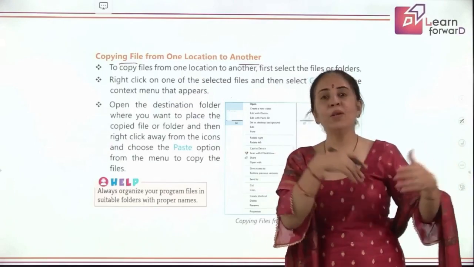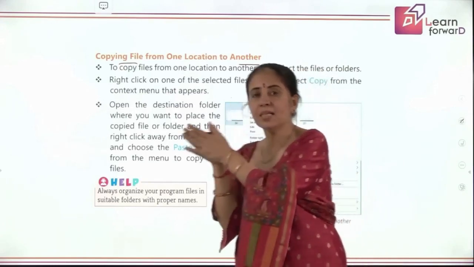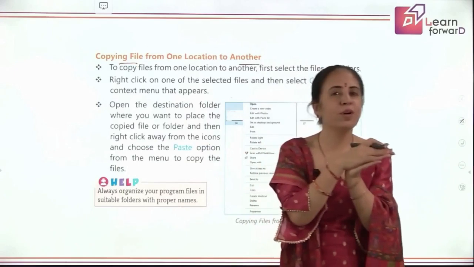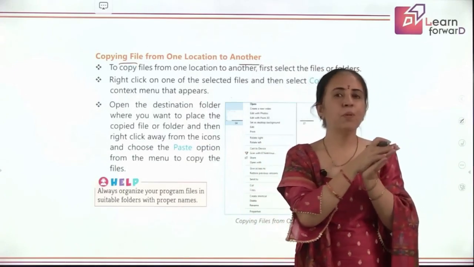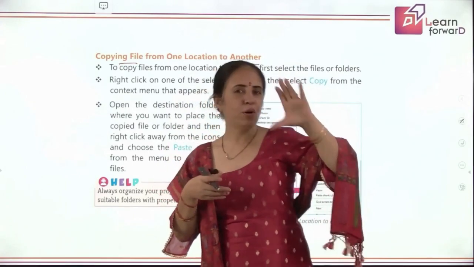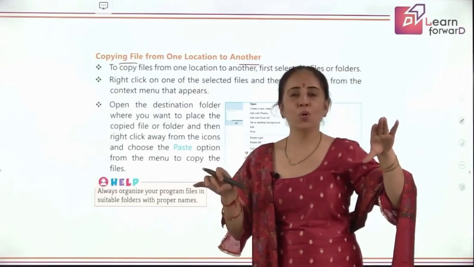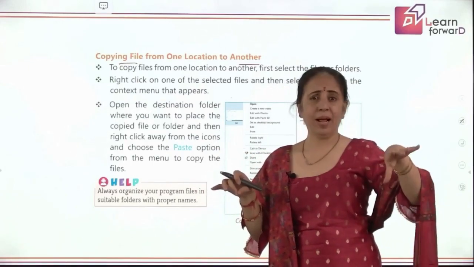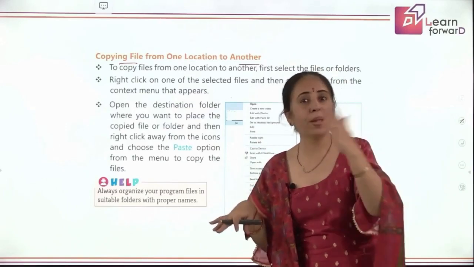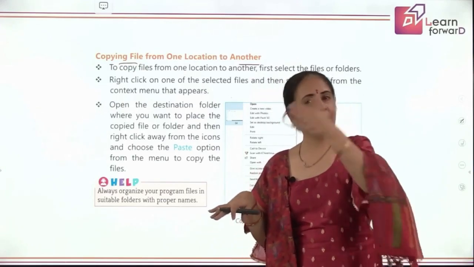But when you are copying, you are making a duplicate copy of it. So it will exist in the original place as well, and it will make a copy at a new place. Like suppose you have a book with a paragraph written in it, and you copy that paragraph in your notebook. So it remains in the book as well, but it comes in your notebook also. So that is called copying. That's not moving. Moving means leaving the old place and coming to the new place.